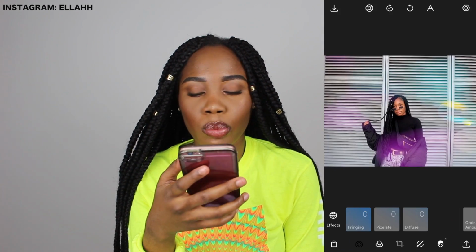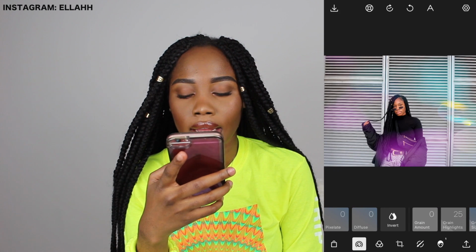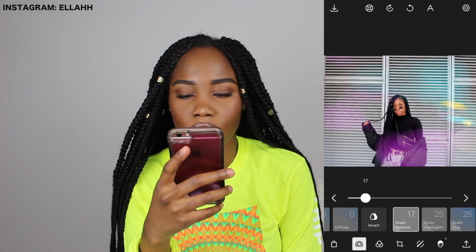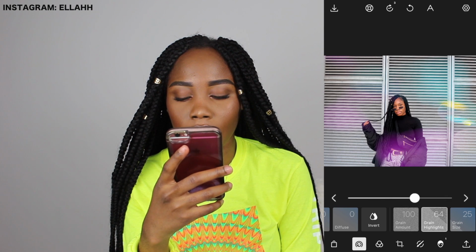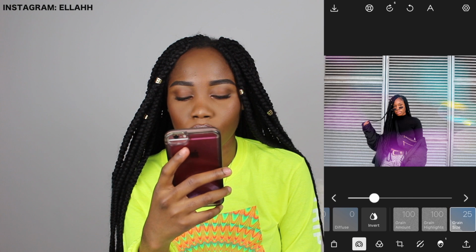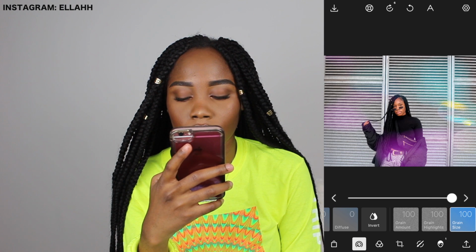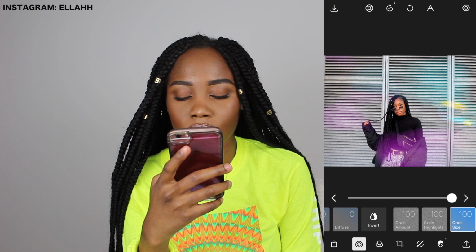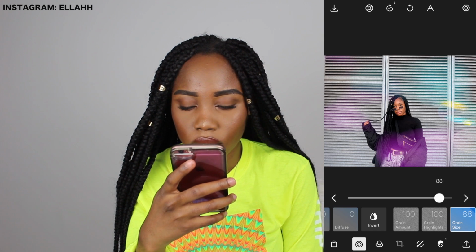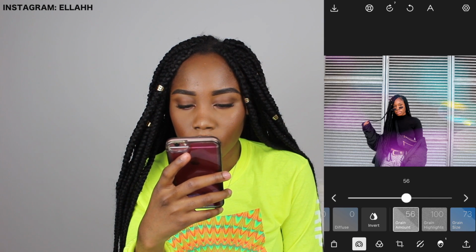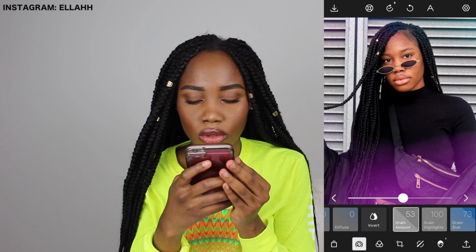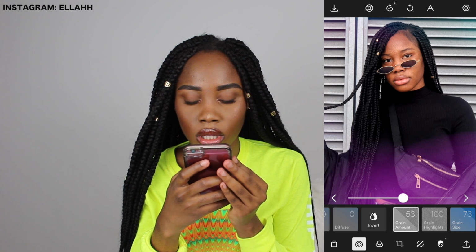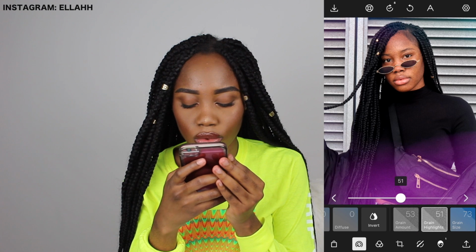So this is the app called Polarr. Then this is where I get the green. So usually green, I just put everything on the highest, then I adjust it because I don't really know how it works. So now it looks effy. It looks disgusting right now. So I'm just going to adjust it. So I'll adjust the green amount. I'm just going to zoom in, see how it looks. I'm just going to reduce it a bit. Reduce this a bit. Just add a little green, not much.